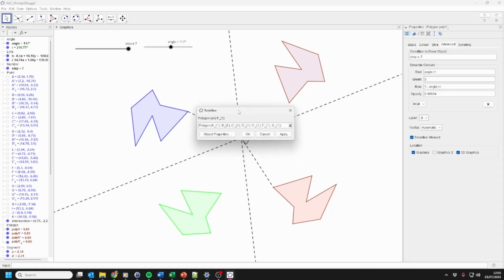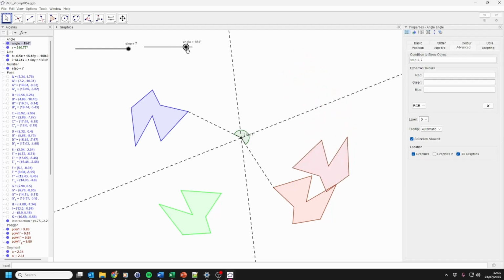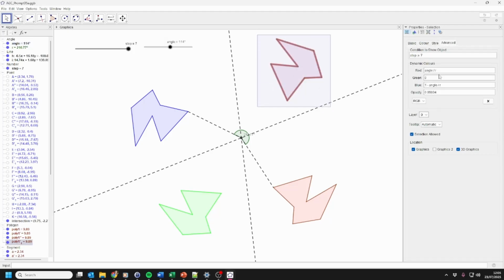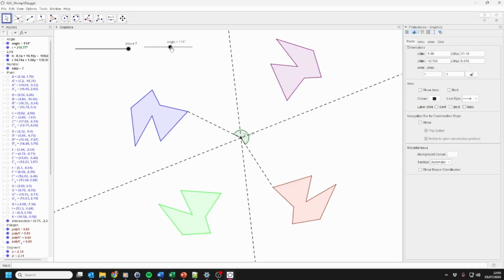I don't know why it pops up this little redefine box every time I change the colour, but we can just cancel that. So now when I change angle, the colour of this shape should change. I should have done the same for all the segments as well, so I'll just quickly do that. It's showing up as if I've already done it because it's picking up the value that I've set for the polygon. But then when I go into the box and click enter on all of them, that applies it to the line segments as well.